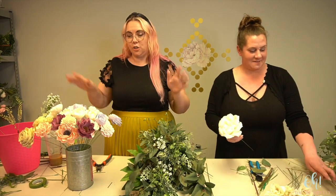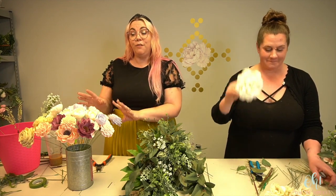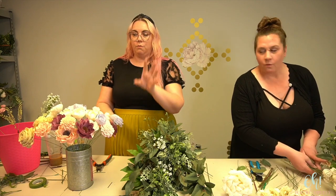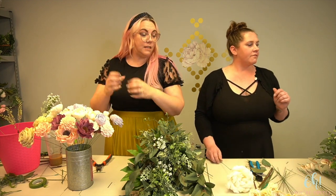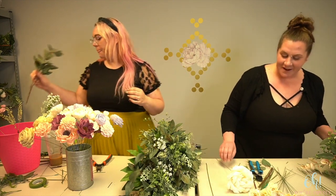I'm gonna let Maggie, we're gonna do two different ways to do this, because I'm not gonna do a focal flower where she is. Also, I have a whole bunch of dyed flowers, but the dyed flowers don't all match. That's because of the type of assortment I'm using. They don't match colors, but the flower styles are different. They're not all the same flowers, where she's using different styles of flowers. All right, enough of me talking. Beth, do your thing.